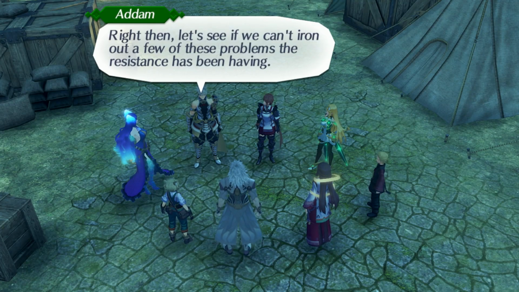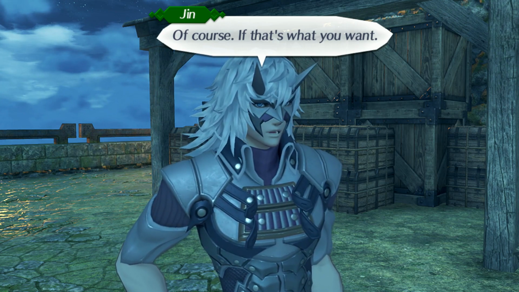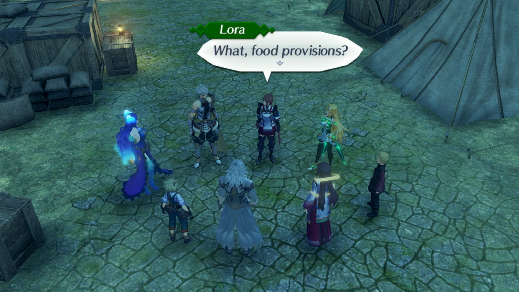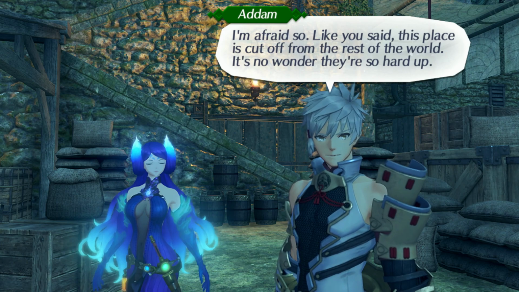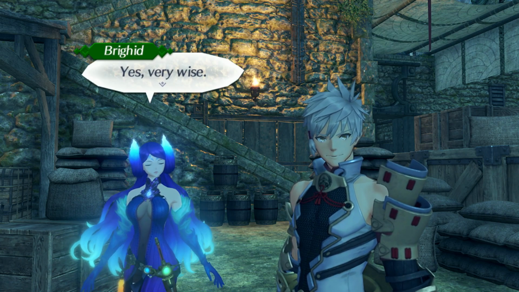So they leave. Right then, let's see if we can iron out a few of these problems the Resistance have been having. Is that something we can help with? Jin and I would be more than happy to help, right, Jin? Yeah, of course, if that's what you want. Thanks, both of you. You'll be a big help. The biggest problem we've got right now is a lack of provisions. What? Food provisions? I'm afraid so. Like you said, this place is cut off from the rest of the world. It's no wonder we're so hard up. I think that making sure our army doesn't die of starvation is more important than fighting Malus right now, don't you?